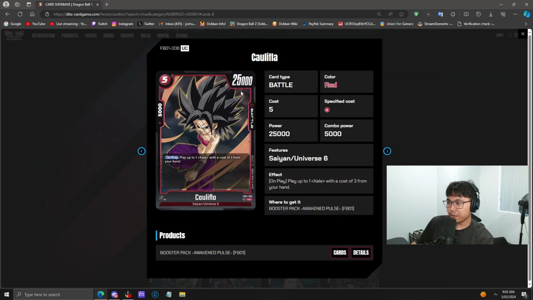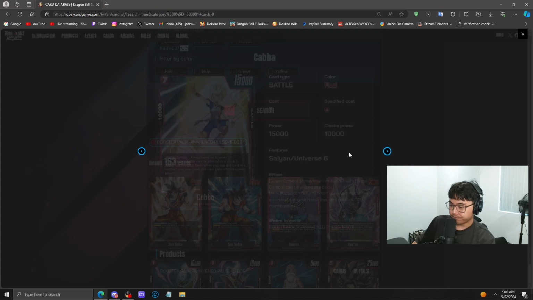Then we have Caulifla, 25,000 power, 5 energy. Hopefully they will... I don't know if we were allowed to, but I never saw anybody use mixed decks. I wonder what the meta will be, because this is a brand new game, although it plays very similar, maybe identical to the original card game. Because these dots here tell you how many red energy you actually need in order to summon. But anyway, play up to 1 KO with a cost of 3 from your hand. I can see this could be potentially very good eventually.